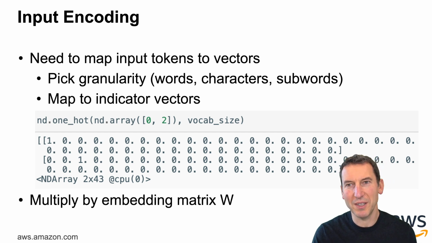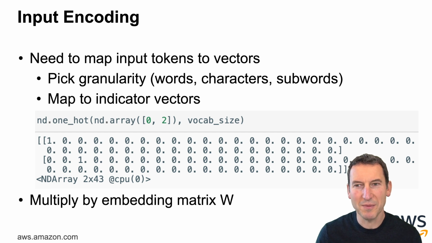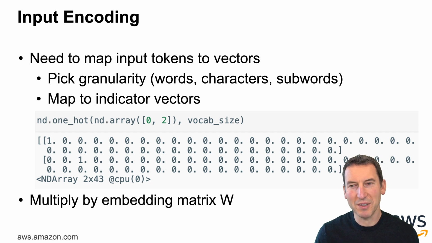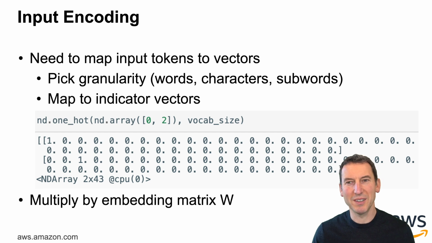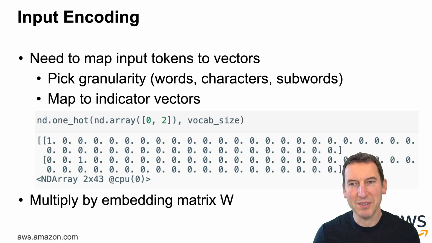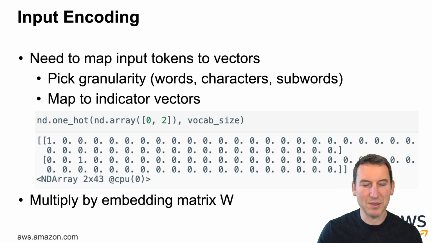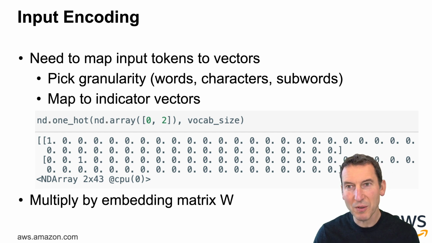In any case, we take our input stream, we map it into some appropriately granular components, and so we get one-hot encoding. So these are vectors that are just all zeros and a 1. You might not necessarily want to instantiate this way, but anyway, let's just assume that. And then you go and furthermore multiply this by an embedding matrix. So this is now really an embedding to some d-dimensional space where each input token corresponds to a different vector.